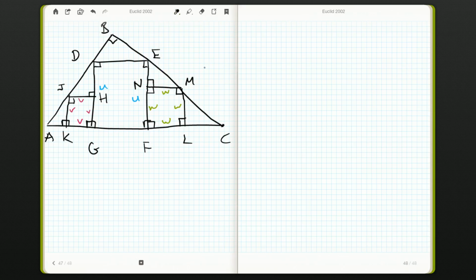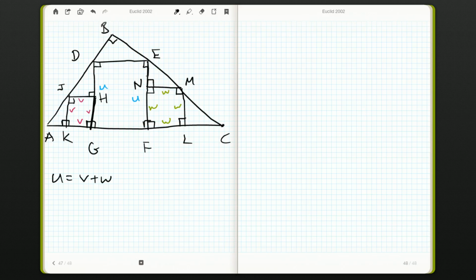So, what have we got here? Well, I noticed pretty quickly, remember I want to show that U is V plus W. And I notice I have a length of V here, which means that this length here, DH, has to be W. So if I could just show that, I'd be all set. Same thing over here. NF is a length of W, and EF is U. So if I could just show that EN was V, I'd be all set.